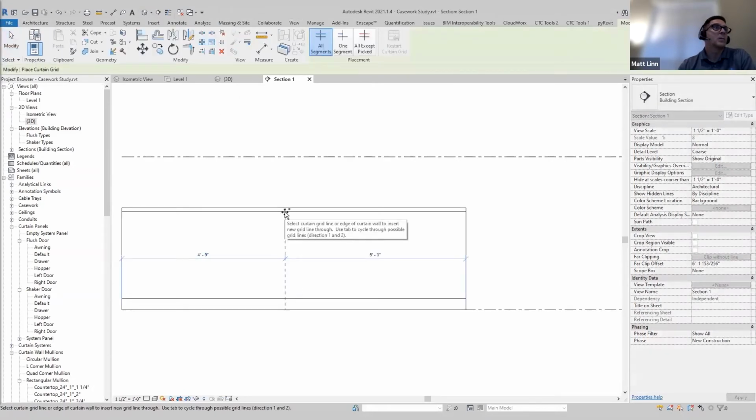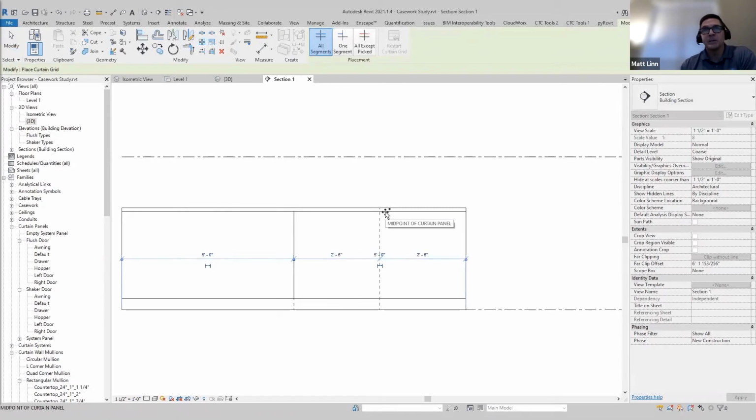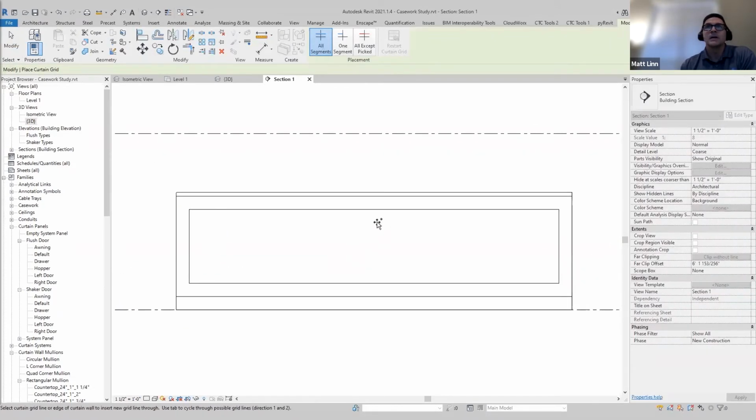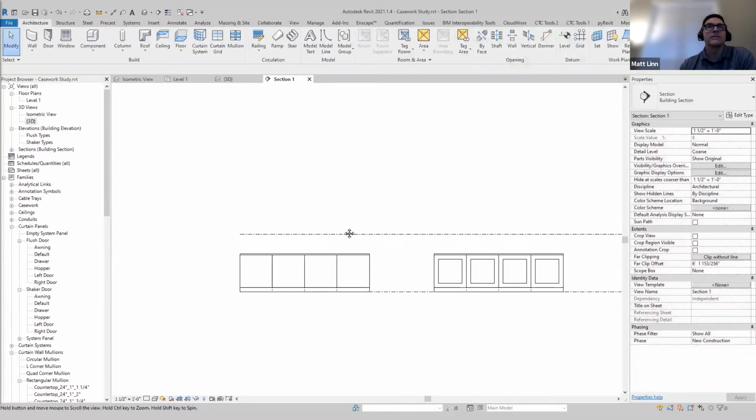Okay, so in curtain walls, you can come and add grids, right? And that'll automatically start segmenting up your walls. So that's the transition from SD to DD into CD, is you can use curtain grids anywhere you want, and you can start breaking it down into panelized pieces. Okay, so equally spaced is probably the most common method to start breaking this down. So we'll do that over here. Same thing over here. It should snap to the midpoint. Okay, so now we are breaking this down to 2.5 foot doors each.